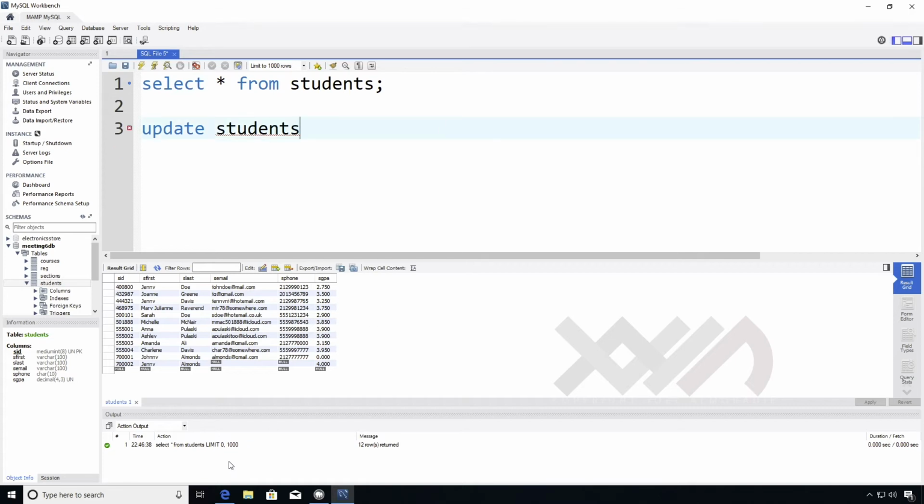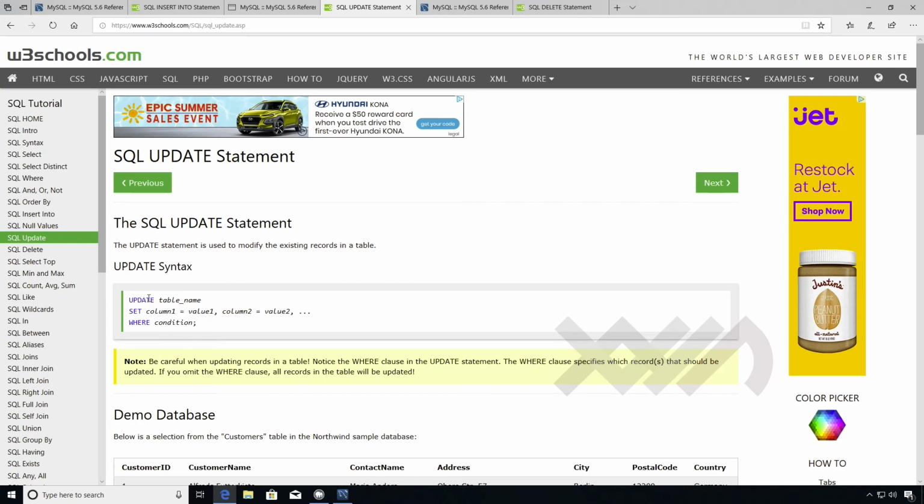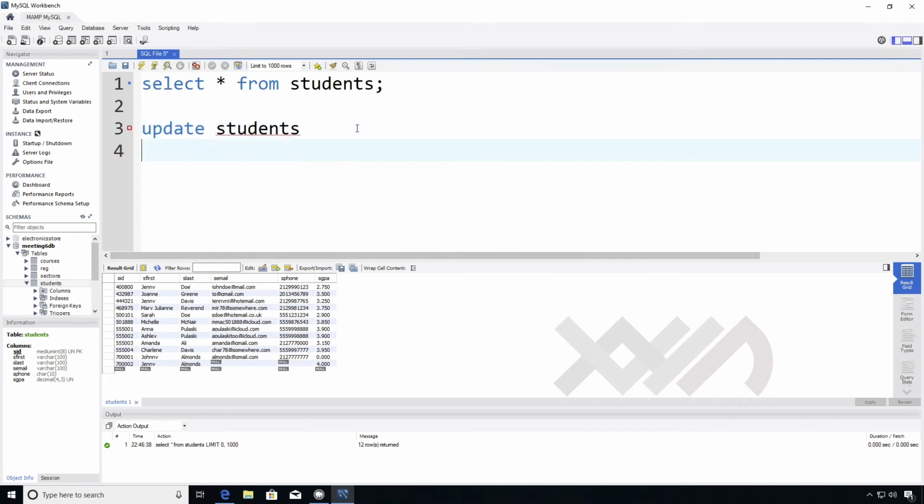Again, the syntax says update table name set, and then you list the values, but you have to indicate the columns where these values exist. Or another way of looking at it is you have to list the columns that will contain the new values, and you have to separate them with a comma. Now we're only updating one column, which is the SGPA. So update students set SGPA to 3 or 3.0, numerically the same.